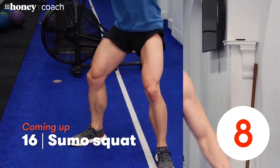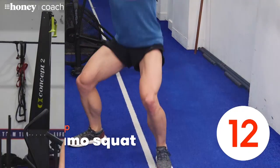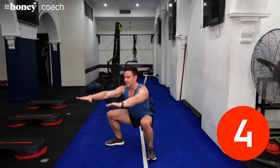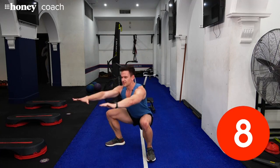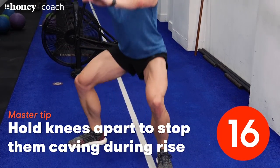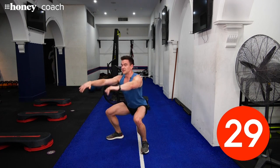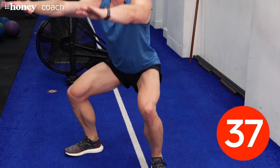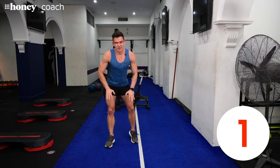Come back up on your feet — next one is a sumo squat. Feet nice and wide, toes pointing out at about 45 degrees, arms up in front of you. Come down and up. Bring your hips right back — I like to say imagine you're sitting on a dirty public toilet seat, just hovering over it without touching it. Go as deep as you can manage. If you want to make it harder, pulse at the bottom. Keep your chest up, shoulders back, and don't let those knees cave in — engage your glutes to keep them out. Three, two, one.